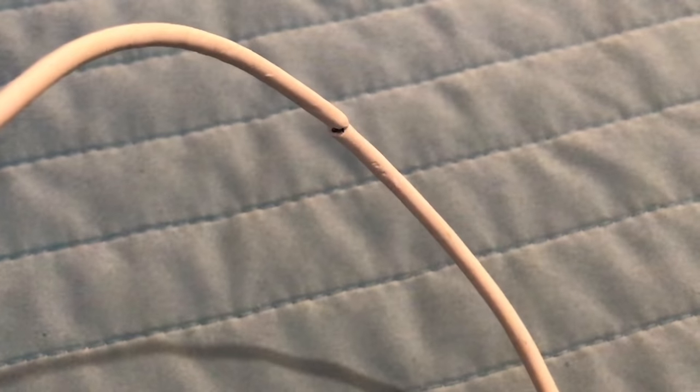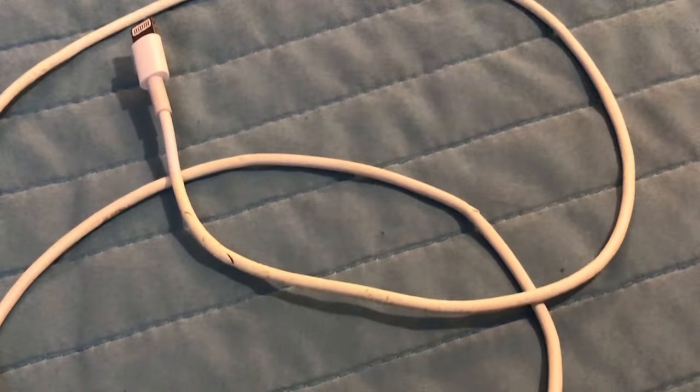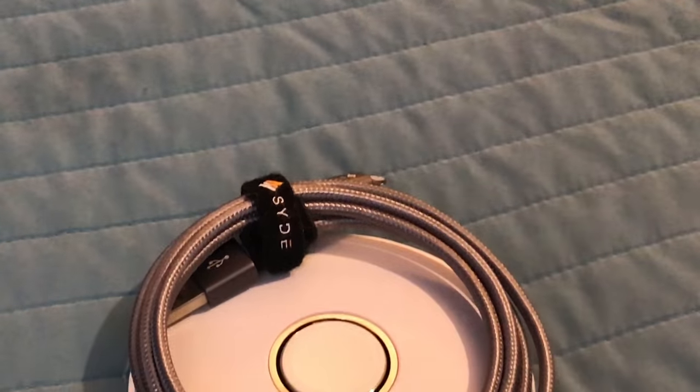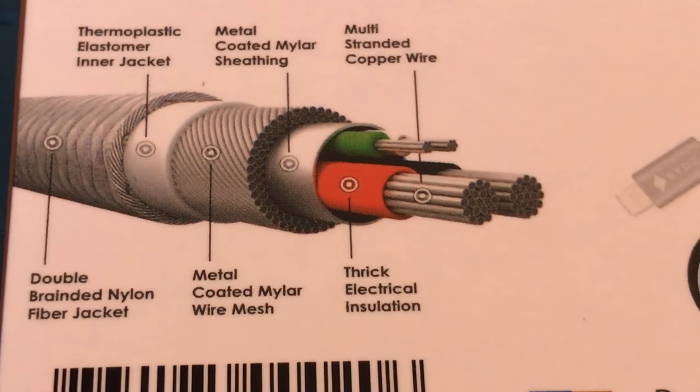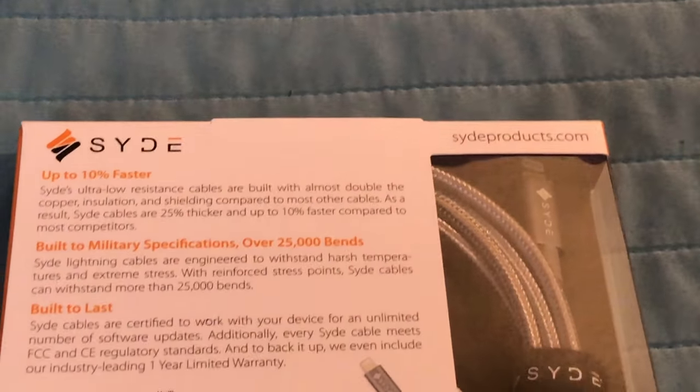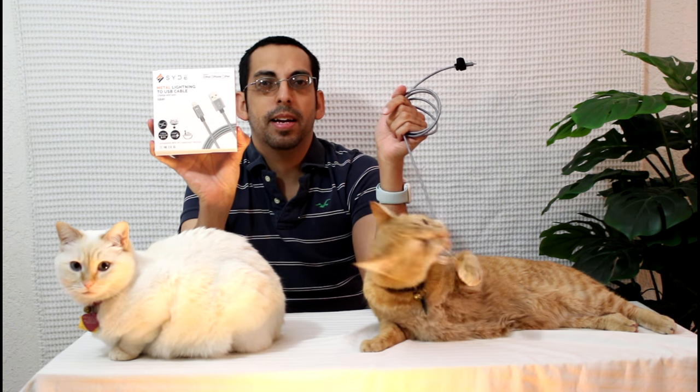Living with cats can sometimes be challenging — especially this guy. He loves to tear up my lightning cables and EarPods and destroy them; I've gone through so many since we got him, but I still love him. Which is why I discovered these lightning cables from a company called Cyg. They come with a built-in velcro strap which makes cable management and storage really easy, come in almost 5 feet in length — almost twice as long as Apple's standard 1-meter or 3-foot lightning cable — and feature a super tough nylon weave with a metal core, making them military grade. They flex and bend very well, are very rugged, and so far seem to be very Phoebe-proof. They're called Cyg Metal Lightning to USB Cables and you can get them on Amazon and eBay for about $16.